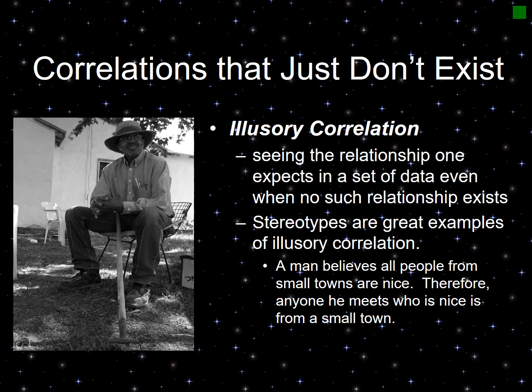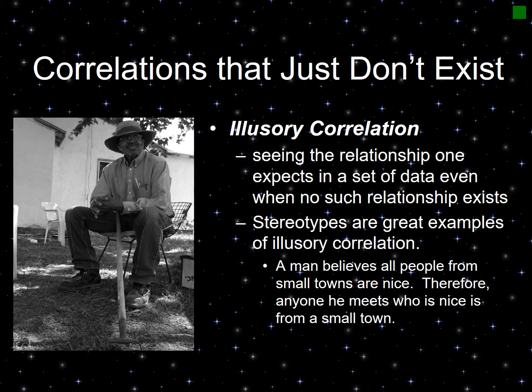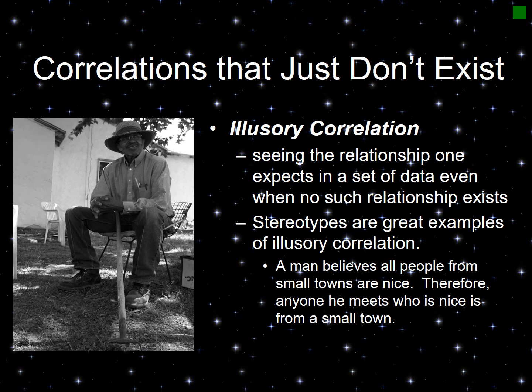One example of this could be, a man believes all people from small towns are nice. Therefore, anyone he meets who is nice, he assumes is from a small town. So, oh, you're nice. Oh, you must be from a small town. You assume, right? You stereotype nice people as being from small towns.